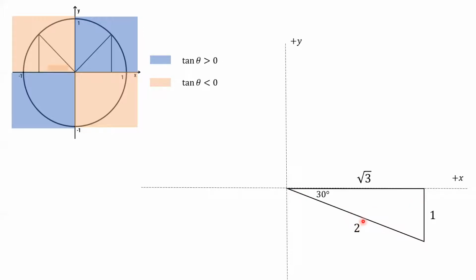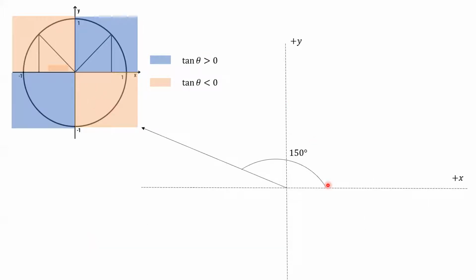The hypotenuse is twice as long as the short side, and the long side is root 3 times as long as the short side. So when we calculate the tangent of this angle, tangent is opposite over adjacent, but you have to take into account the sign. If we're talking about this point down here, this point would have a y-coordinate of -1 because it's below the x-axis. So -1 over the adjacent side, which is rad 3, and that would be a positive number if you're talking about the x-coordinate of this point. If you plug that into the calculator, you get this in decimal form. So the tangent of -30 is a negative number. We know it's negative, right? Because it's in quadrant 4.